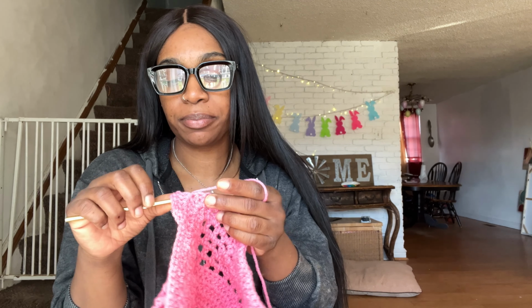Y'all, she is done. OMG. I think these are going to definitely be my favorite spring summer hits. And if you want to be dramatic for real, I like that these are chill and not, you know, extra. But if you wanted to, I would definitely add at least 2 more rows. Baby, floppy. Floppy. I'm going to add rows to this. I'm going to go drama. But this is the hat.